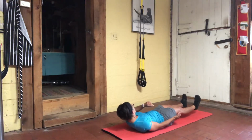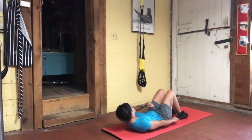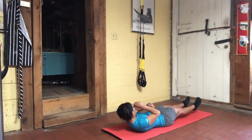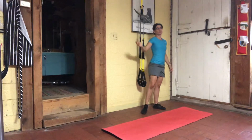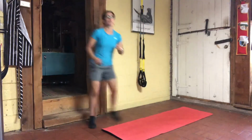If this is difficult for you, bend to your knees. Keep your heels close to the ground till you can build the strength and slowly begin to straighten your legs out. Rest. So shuffling. Nice and light on those toes. 1, 2, 3, tap. 1, 2, 3, tap. And 2, 1, going.